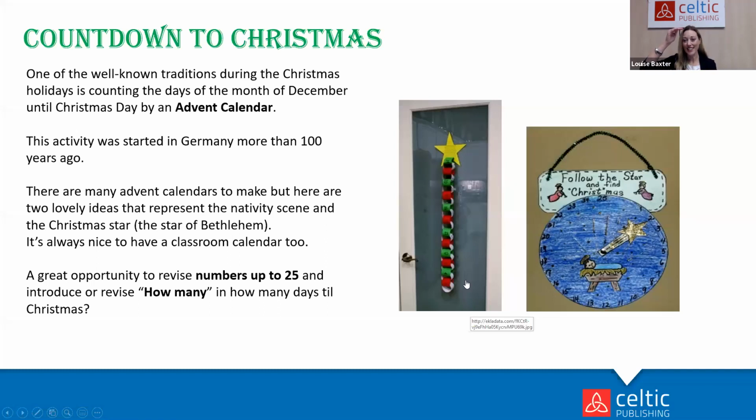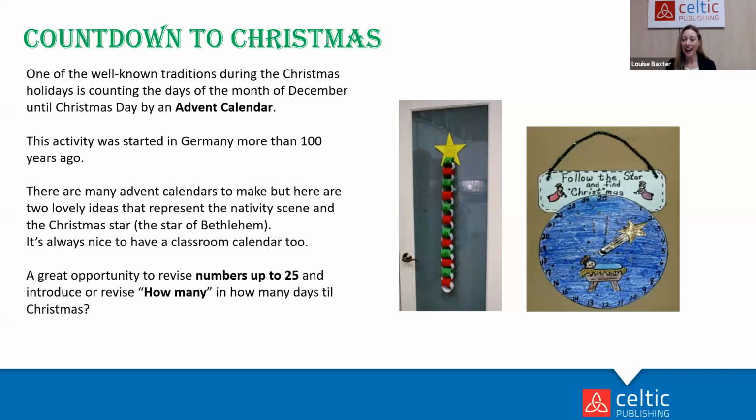When you have the calendar made, it's then time to take away one of the paper chains. And that's when you can introduce how many, so how many days till Christmas. And then the children have to count each time how many days left they have until Christmas Day. So it could be 24, 23 days, 22 days. And that's when they start getting really excited. For the older children, we have this activity that focuses a little bit more on the, not the cardinal numbers, but ordinal numbers.